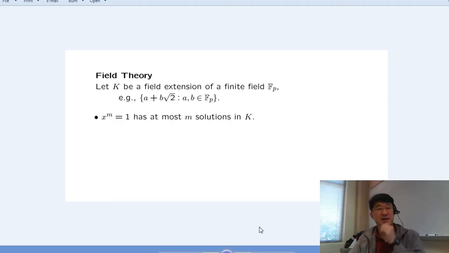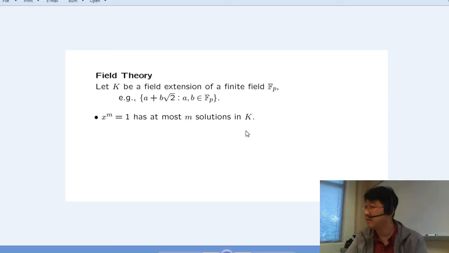The next little thing is what is different about this statement: x to the m equals 0 has at most m solutions. We've seen this one before, right? But what's different is that it's not F_p, it's K. And it's so powerful in here. x to the m has at most m solutions in F_p. No problem, right? But why is this still true?